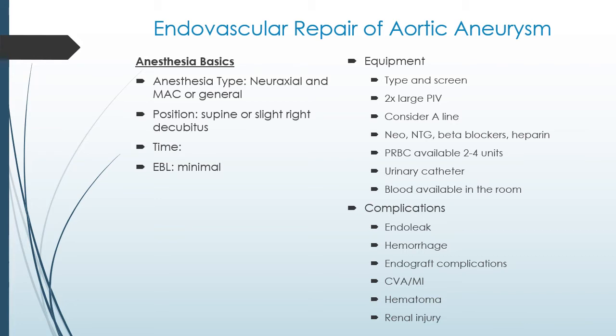In a lot of cases, we can do pretty much most cases without a central line. But again, you're thinking in terms of this person's got systolic heart failure, not a great heart, EFs in like the 20-30% range. Probably very likely you're going to want inotropes. And if you think you're going to need a lot of inotropic and vasopressor support, probably a central line makes sense, but you're still going to want to put in peripheral lines that are big. So 16 gauge or bigger.